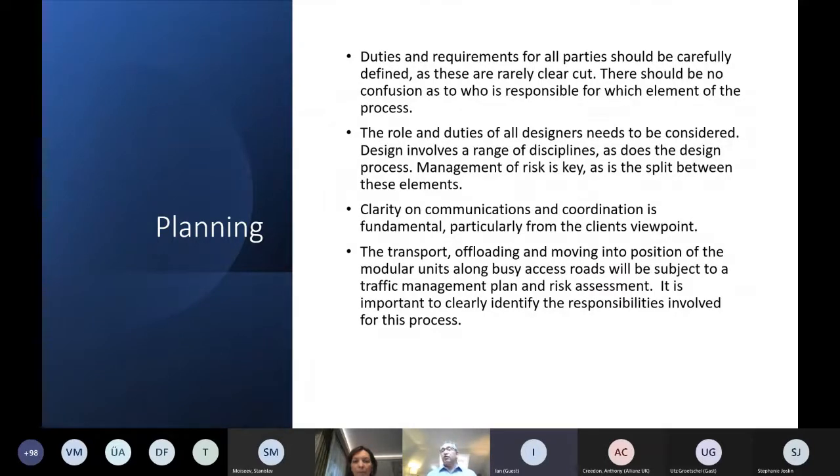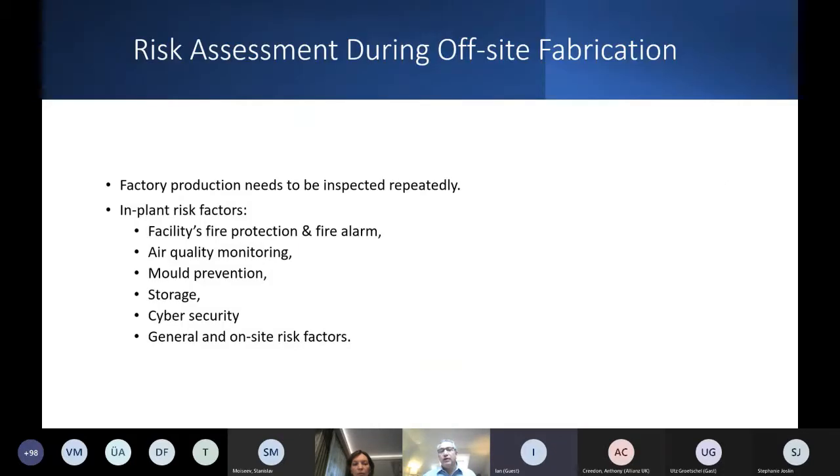The transportation and offloading, this is very, very important. Just like Marina mentioned, under regular construction, you really don't have to worry about transportation because that would be covered by something else. If it's not on site, you don't have to worry about it. In this case, we have to incorporate and coordinate that process as part of the construction, because you have to make sure that these modules are coming to where they need to come in.